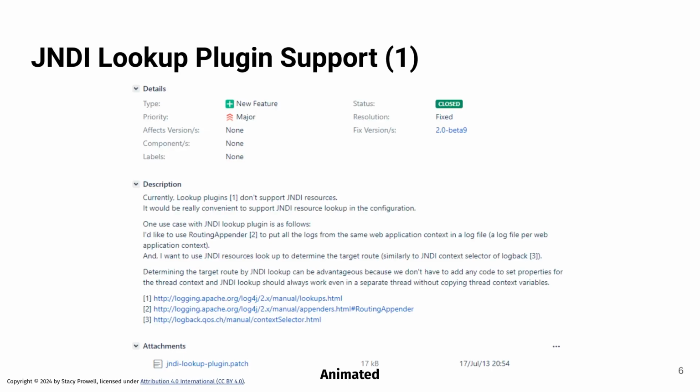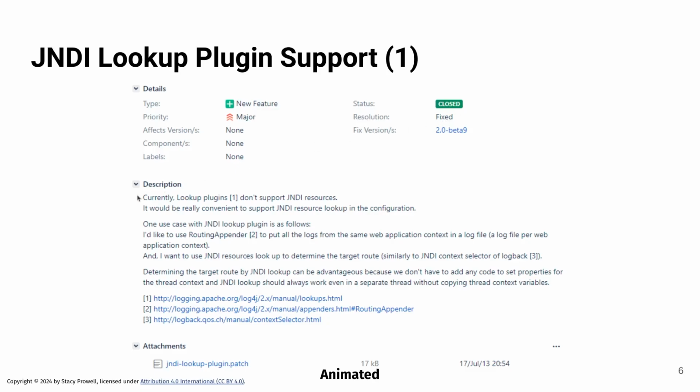So, there's plugin support for JNDI. Remember I said there were a lot of different naming directory services out in the world? It would be great if it were possible to add new ones to JNDI. Just add new ones. And you can see here that someone has come along and requested a new feature, has major priority, and it's been fixed. Someone implemented it.